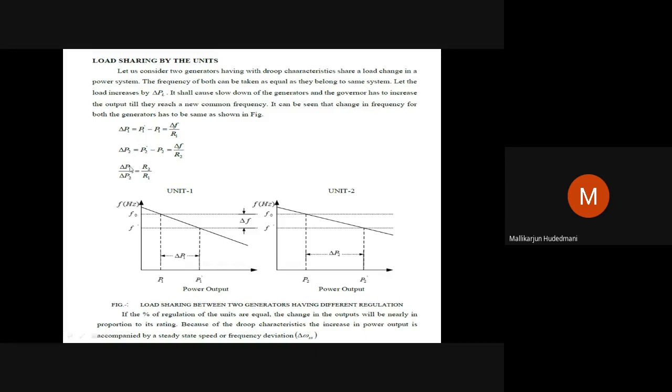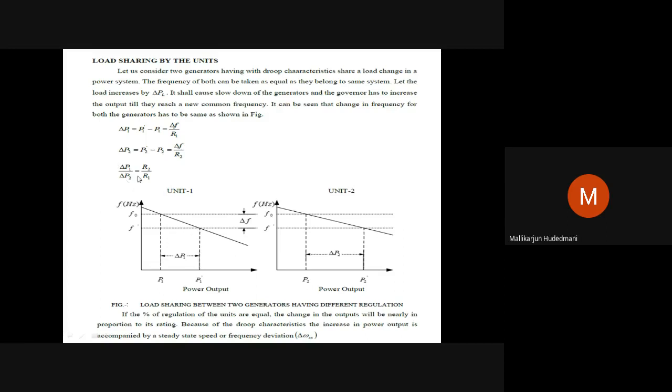Delta PL minus delta PL1. If I express this, delta PL is what? Delta P1 plus delta P2. I can definitely do that. So therefore, the proportionate pickup, you can see here: delta P1 is here, with R1 in the denominator; delta P2 is here, with R2 in the numerator.